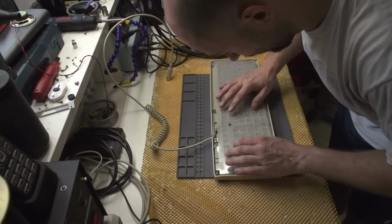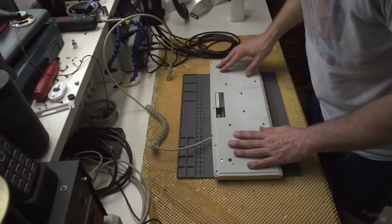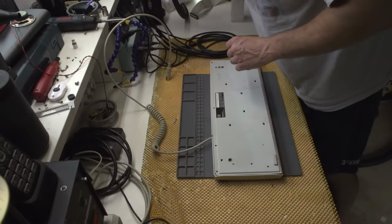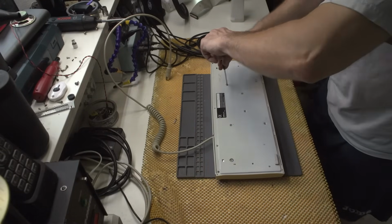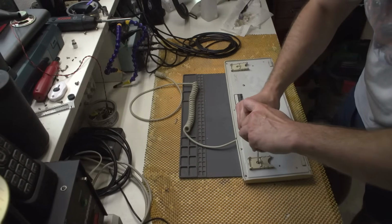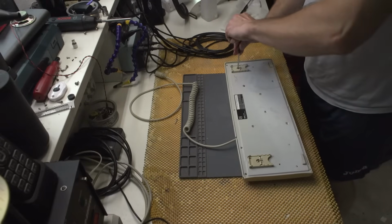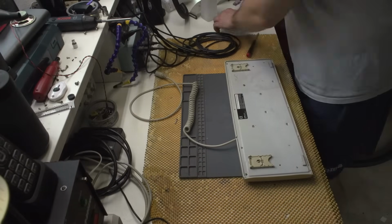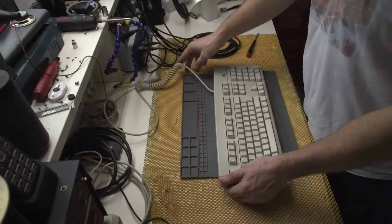Let's screw in some screws, right? I actually have a couple of screws missing because they are in that anti-rust thing, so I will be installing them later on. Overall, this keyboard is now kind of cool, you know.